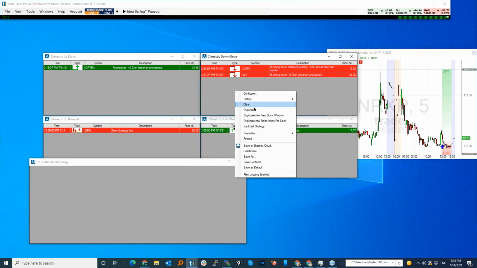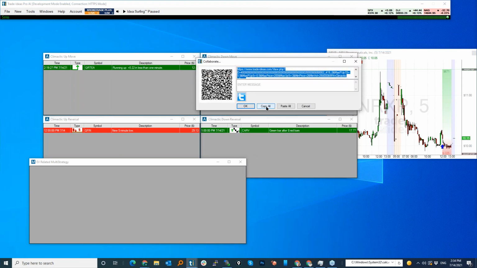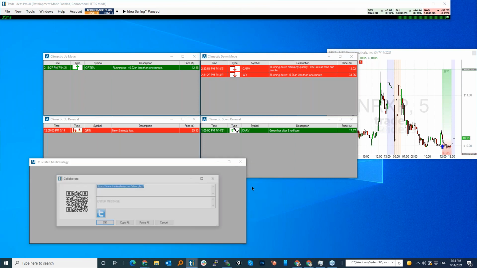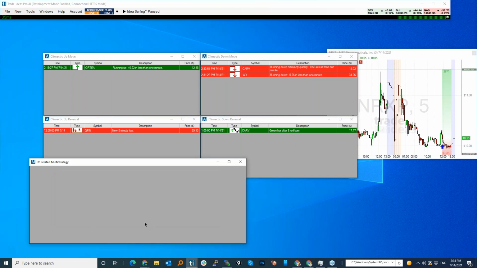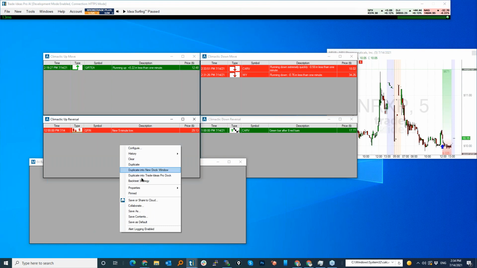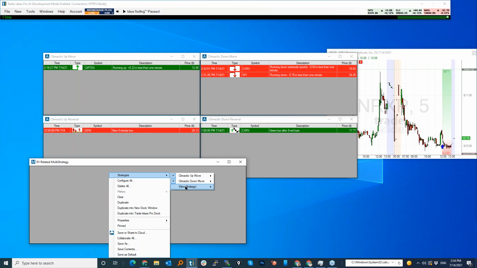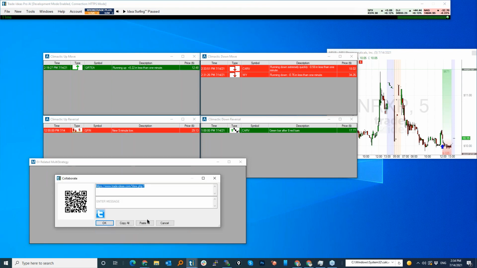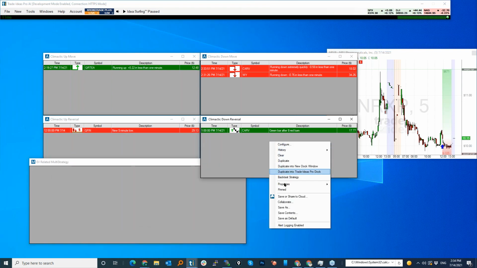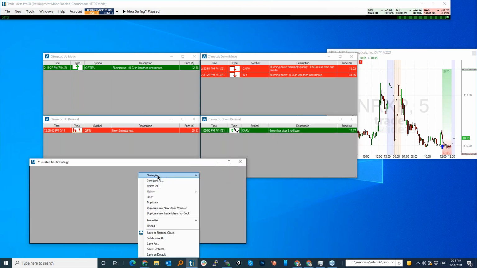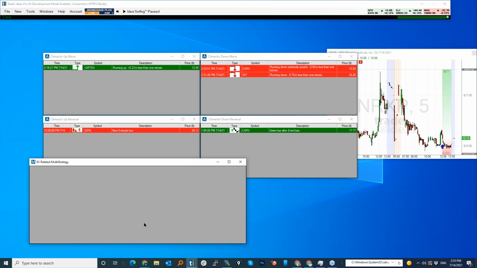I just need to do that same thing 3 more times. Collaborate, copy all, right click, strategies. I mean, literally you do it a couple times and it's like the back of your hand here. And we paste it. Do the same thing down here. Collaborate, copy all, right click, strategies, new strategy, collaborate, paste. Last one right here, same steps. I guarantee if you did this 4 times, you'd be an expert at it.